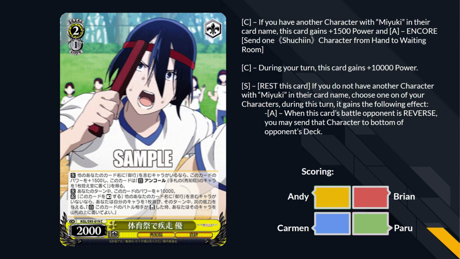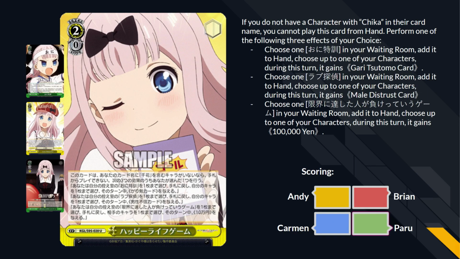Those are like printed at 0. This is not good enough. This is an F. This is a stinker. Yeah, I guess. Stinky. He's 12k though. Paru.